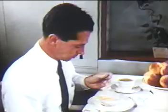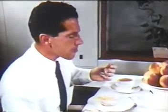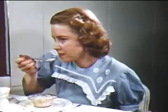Throughout the nation, in homes, in hotels, and restaurants, in nearly every one of the 48 states, delicious Colorado peaches add a flavor thrill to any meal, tasty and table ripe, ready to enjoy. As a breakfast fruit, they are unsurpassed. A smile of pleasure reflects their sweetness.